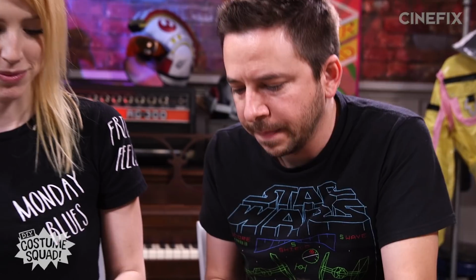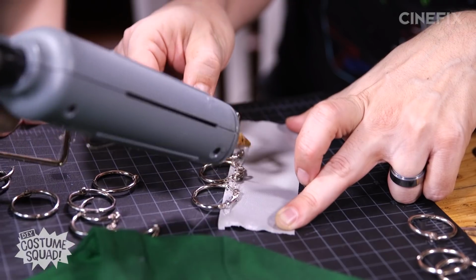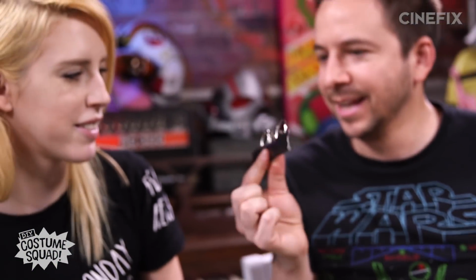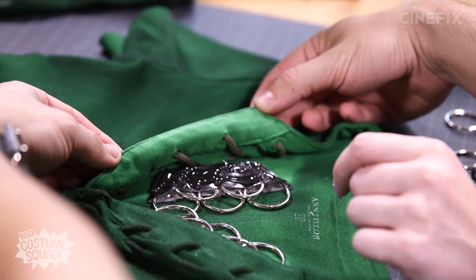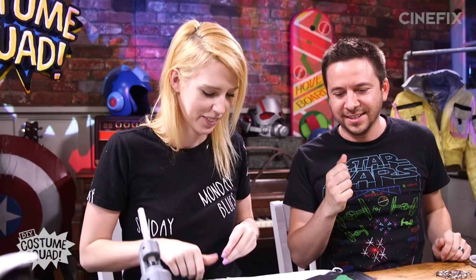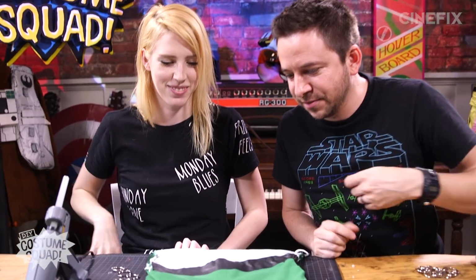This is a little complicated, but rather than interlocking them entirely, I think we're going to use a combination of tape and glue and just create a single shape that we can glue right into the edge. There, look at that. Glue. We got them to stay in place for a change. Cool. I love it. Now we got to make 500 more of them. No, not really. Okay. Just for the bottom.